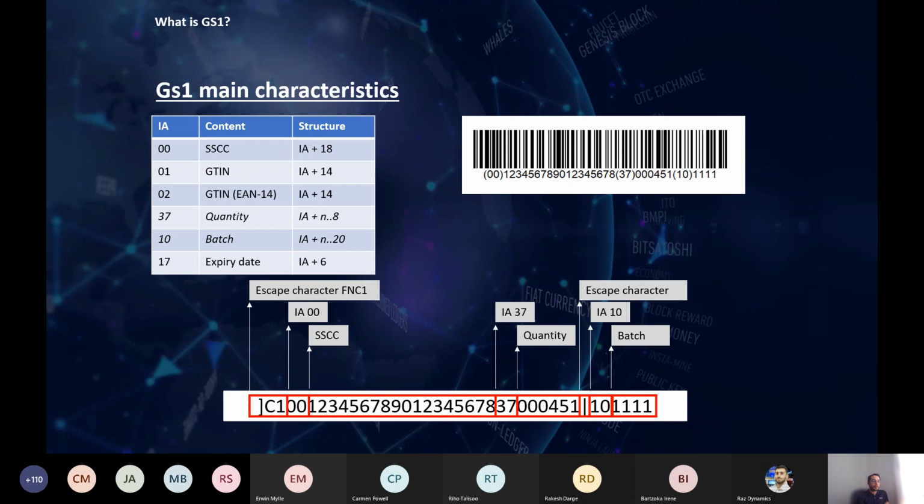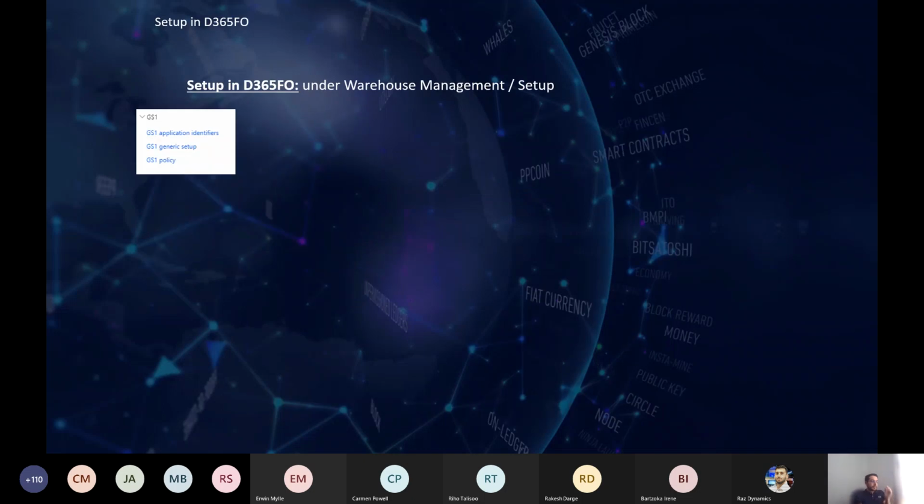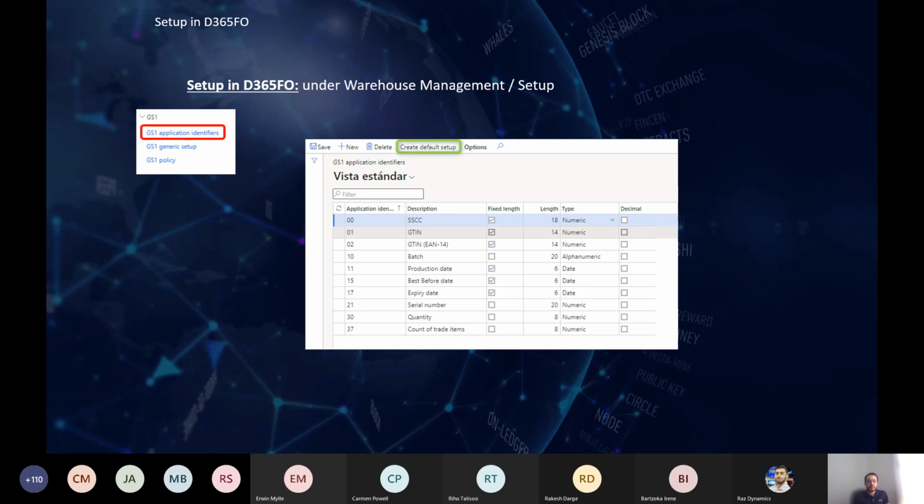So that's the main idea of how GS1 works. Now we're going to set it up in Dynamics 365. In Dynamics 365, you have a new module called GS1 under Warehouse Management and Setup, and in it, you can find 3 menu items. The first menu item, called Application Identifiers, is where you set up the different application identifiers that you can find in a GS1 barcode.